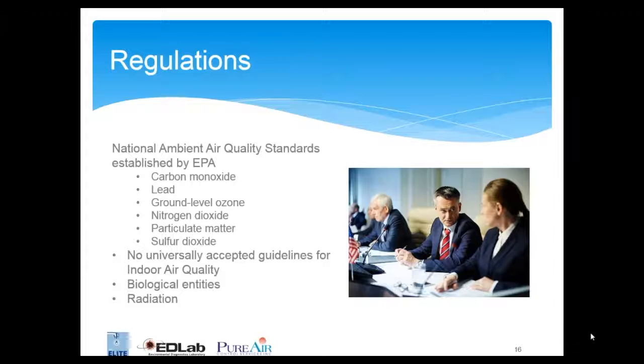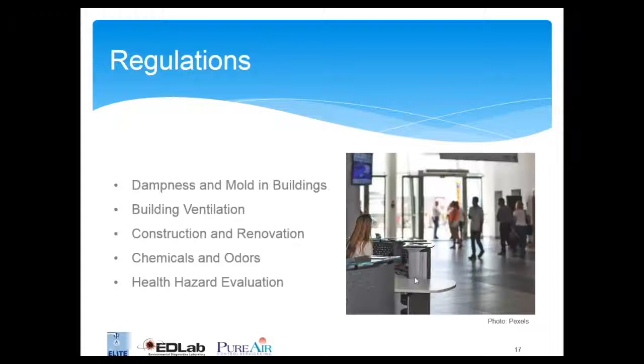Radiation is the other concern, such as radon, and that kind of problem happens due to that. So that is also very important, and there are certain regulations by the EPA on radon emission. Then there are certain other main points identified for indoor environment or indoor air quality issues. Those are dampness and mold in buildings, building ventilation, construction, and renovation. People do not typically follow that. They say, oh, this is not going to create any problem, I'm just renovating, adding another room. But yes, there is a lot of particulate matter discharge, and that is going somewhere.